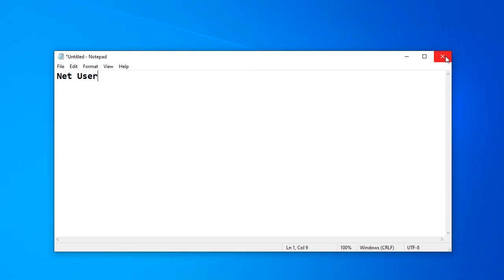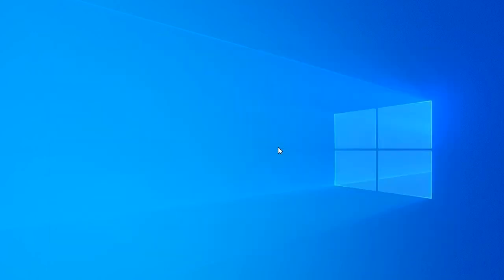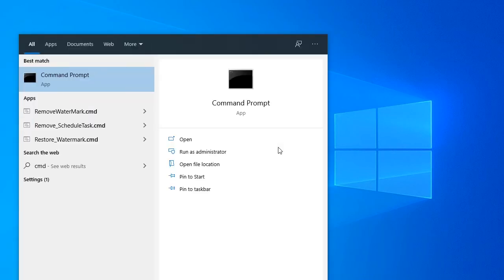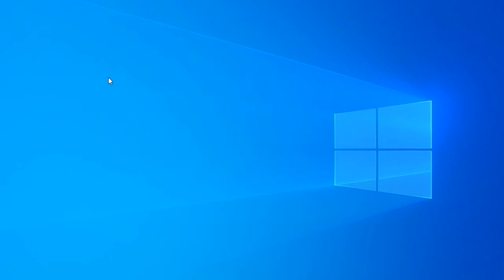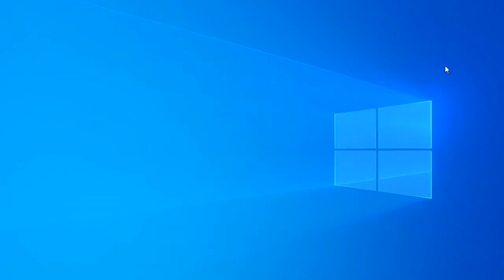So first of all, we shall run CMD, but this time we shall run it as an administrator. This is how you run it as an administrator.